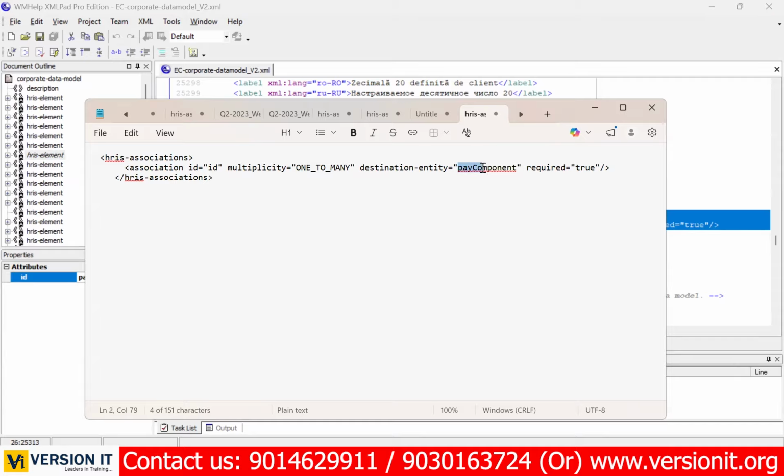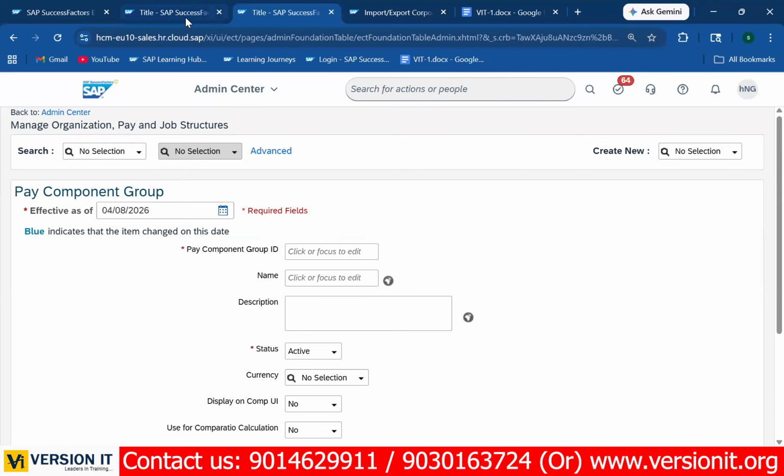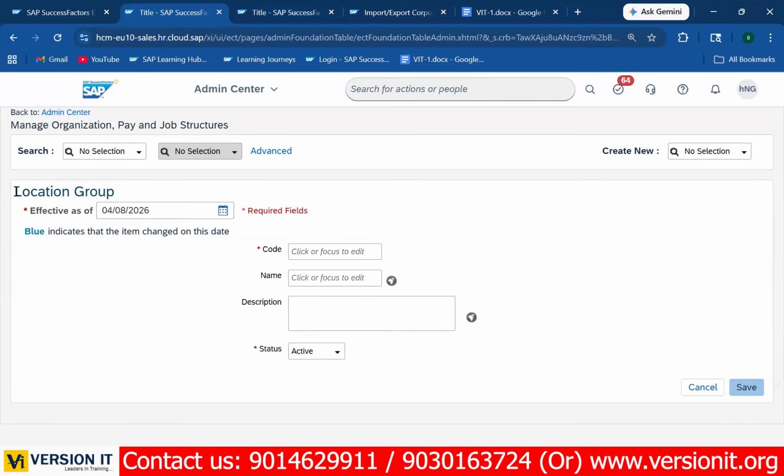Simple. In this place, let me take location. Instead of pay component group, let me take location, and copy this, and I need to place it. Where do I need to place it? At the end of the location group object, right?